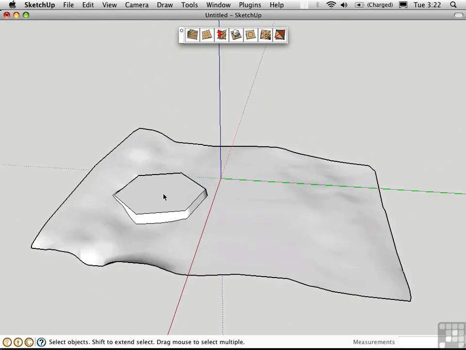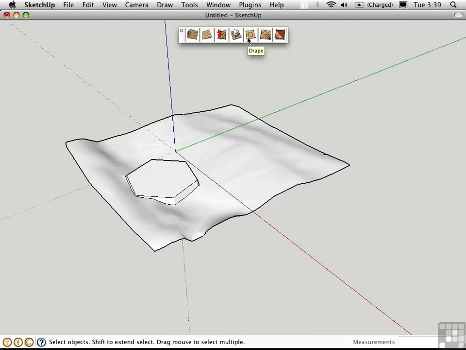The Drape tool allows you to project a flat surface onto an organic form, such as a landscape. And this is used for things like cutting up your landscape into different zones, which are going to receive different materials. This might be good for a planting plan, or perhaps for a path that you want to represent on the surface of the landscape.